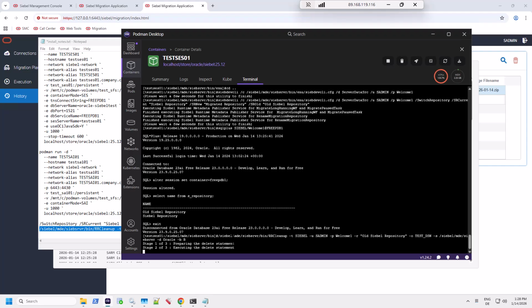And it's off, and it's prepared a delete statement, and it's executing a delete statement. So the database will go crazy with this, definitely. We just have to wait until this is finished. This will take significantly long because the database has to do, you know, recursive deletes for millions of records. Yes, that's what happens right now. So we are going to pause the video until this is complete.